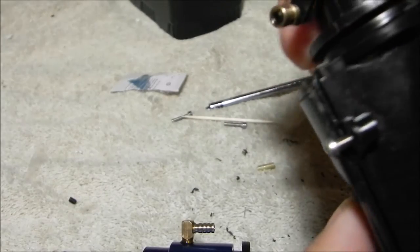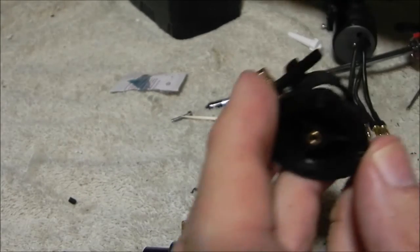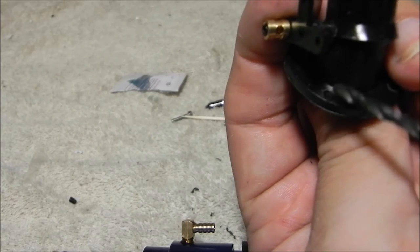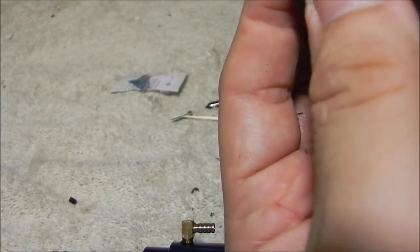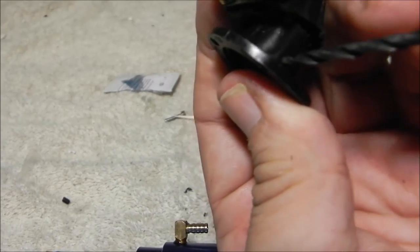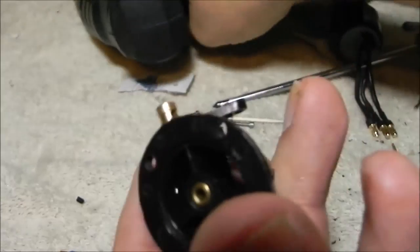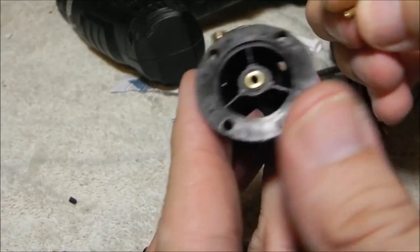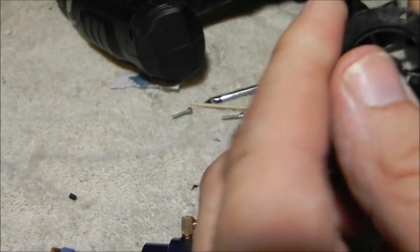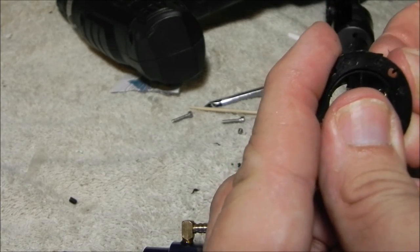You'll also notice when you put this in here, it actually sits a lot flatter — it holds in there nicely. By the way, this is stainless steel wire — not galvanized, not linkage wire. This is a special wire that I've sourced and had made just for this project, so you're getting really good high quality stuff. The last thing I'll show you is putting your water pickup in there. Take your drill bit — you want to make sure when you put this pickup in, you don't get it in front of that screw hole, otherwise you'll really have a problem. Put it about right here.